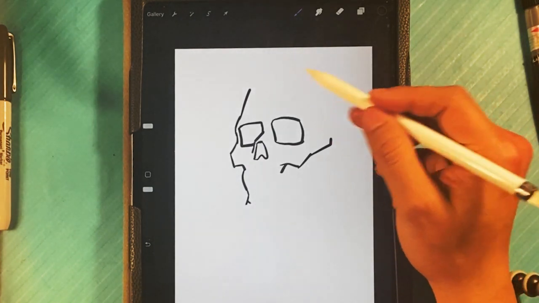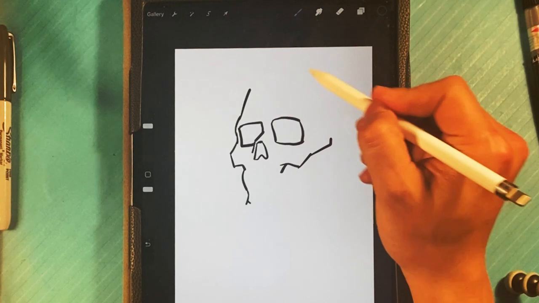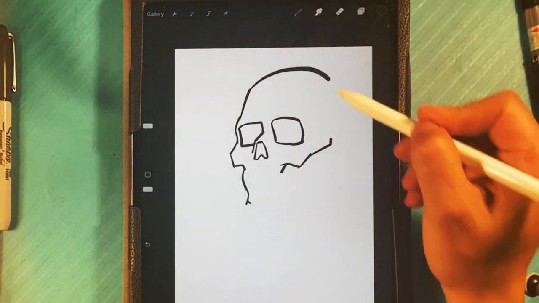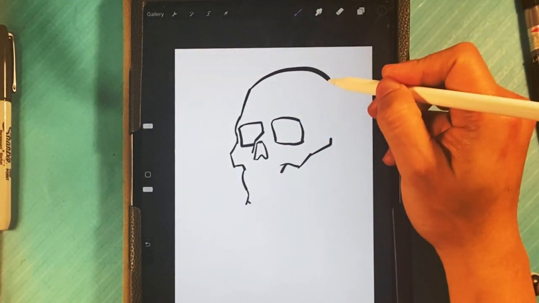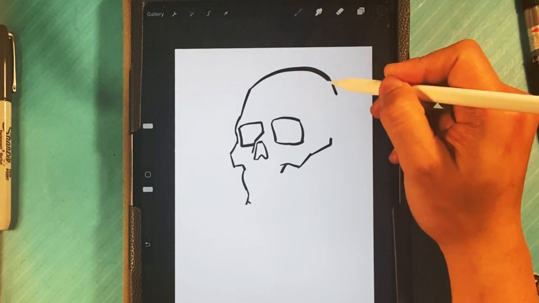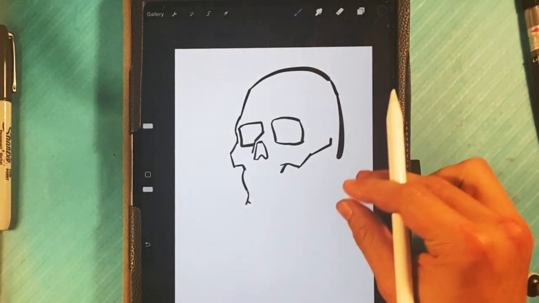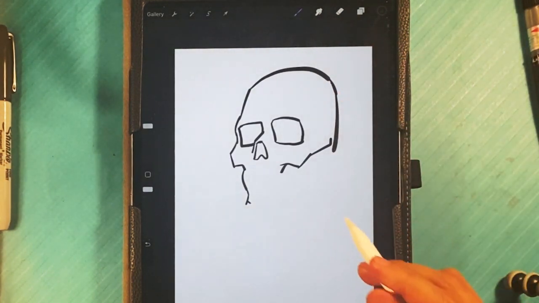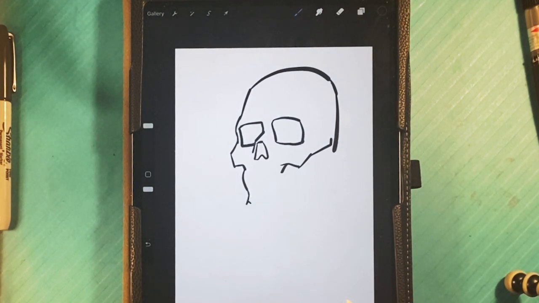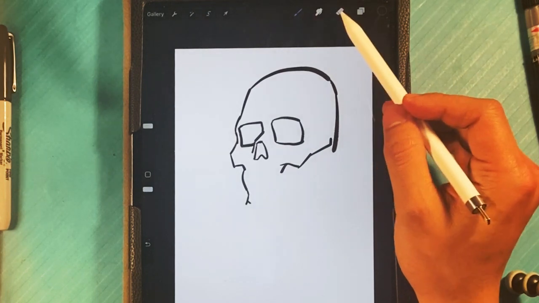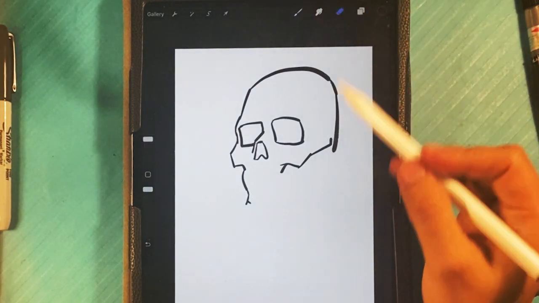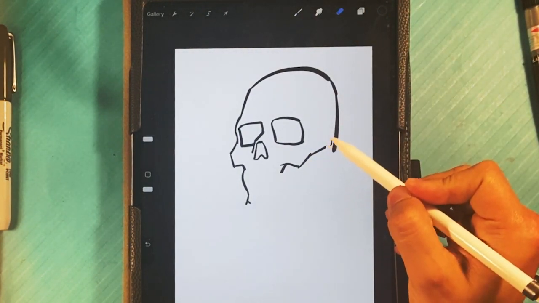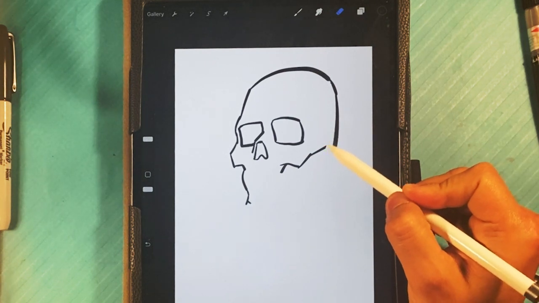Let's finish the rest of the top of the skull for now, okay? I'm going to go over here and draw a curve for the top of the skull area. Okay, out over here. Curve. Oops, daisy. Curve down. What we're going to do is go over here, the top right. We're going to find the eraser tool, and I'm going to shorten this zygomatic arch. It's going too far back, so I'm going to shorten it here.